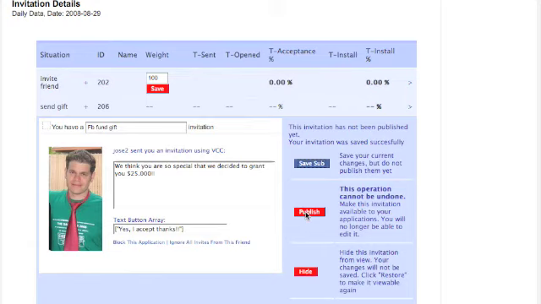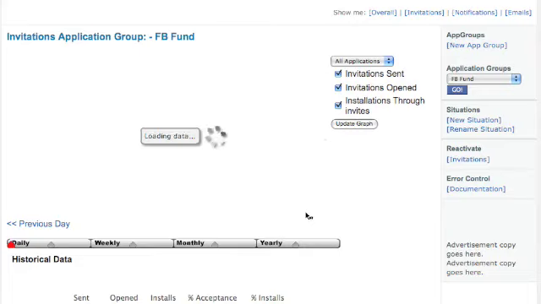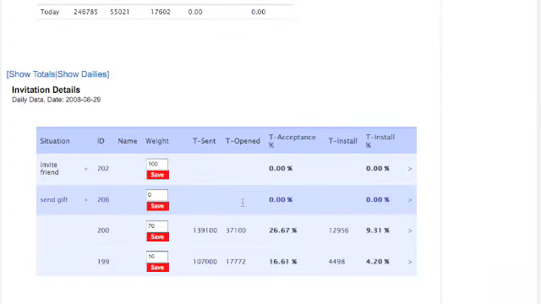The process is as simple as hitting Publish, and then deciding what weight he's going to give it. Let us say, since we're testing this, we're just going to give it a 15 weight. At this moment, this invitation text becomes live in our application and is now being sent to our different users.